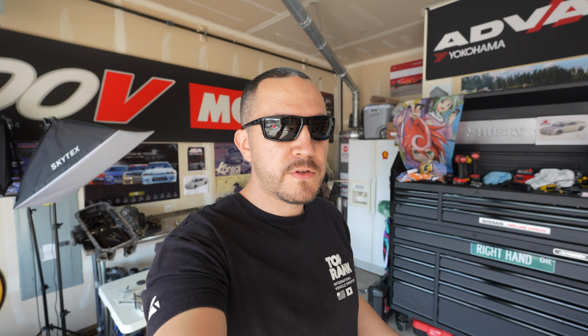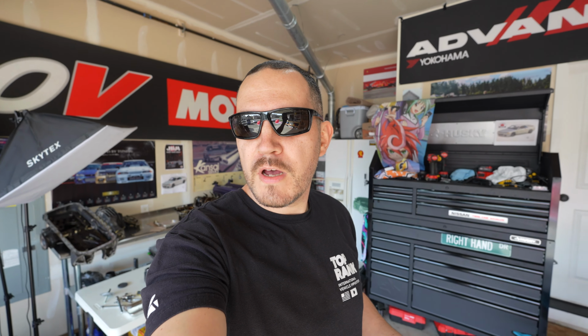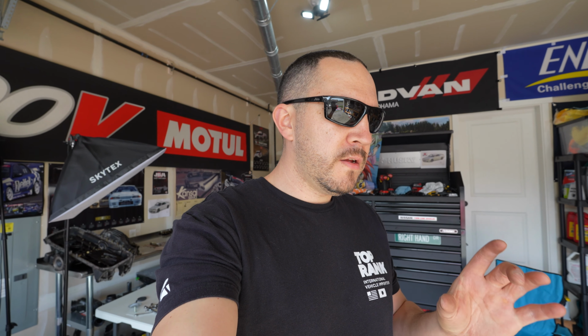So after installing the intake, I do notice a pretty big difference in the torque, and the car does pull a little bit harder up top. Probably would want to go ahead and get a tune to maximize the output of the intake. Although Perrin does not require a tune because their intake tubing is the exact same size as factory. So it's not messing with your air-fuel ratio values at all.